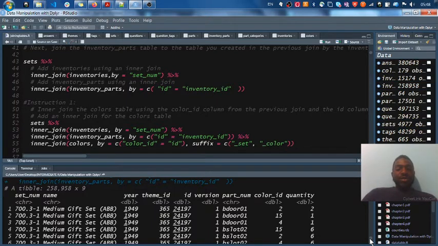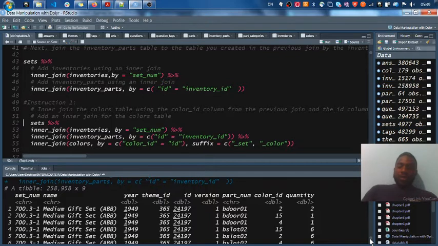In this case, if you look at the sets joined to the inventories and to the parts, and then we added also the color to see which colors were most dominant, you could then do that sort of analysis to see which colors the Lego company tends to use most. And maybe if you're working for that company, you will then be prepared for the quantities and have an idea and focus on things like that, right?